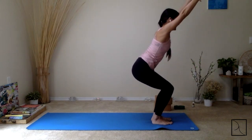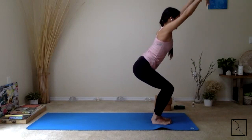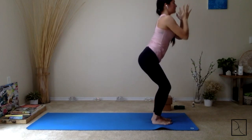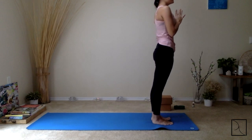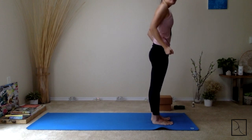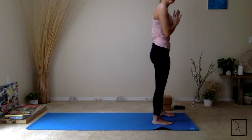We're tucking the pelvis in and we're lengthening through the tailbone, which is right here at the end of the spine, all the way up into the crown of the head. As we exhale, hands to heart center, stretch your legs. Breathe in. And again, engage here. Engage the thighs. Make the arches of your feet nice and active, and you're growing nice and tall, high up. Hands to heart center. Softening the shoulders, the neck, the ears. Breathing in.